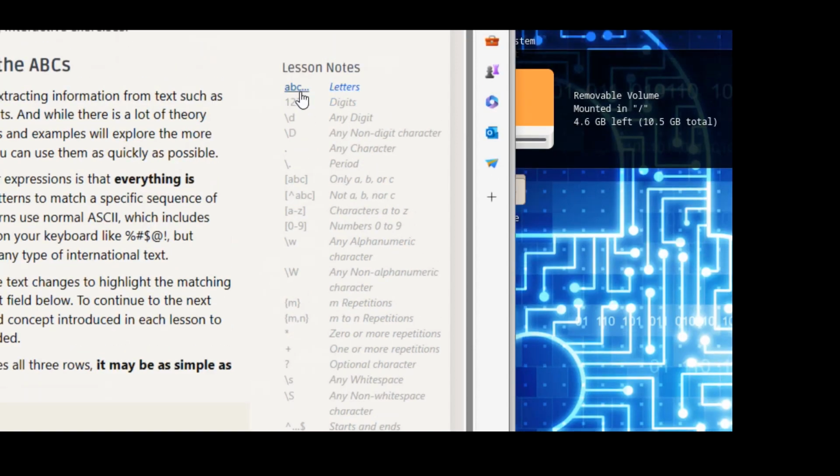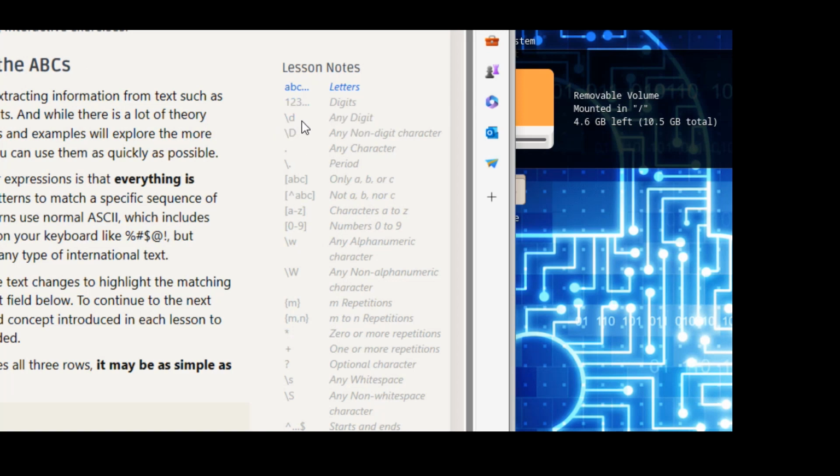So for example, if we use the regular expression ABC with 3 triple dots, it means that we are looking for all the characters or letters. Similarly, if we are looking for numeric digits, we will use an expression like 1, 2, 3, dot, dot, dot. So dot, dot, dot means all the remaining numbers or digits. For example, 4, 5, 6, 7 will be included.